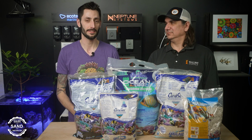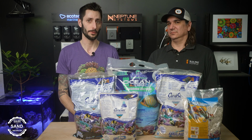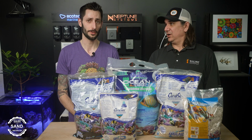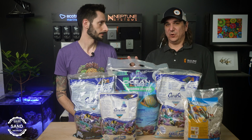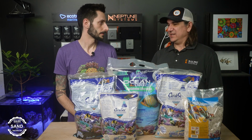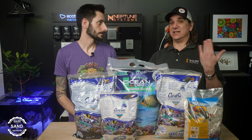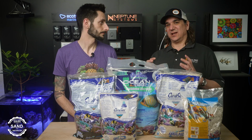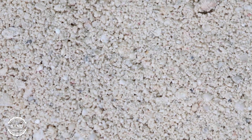Or if you just want to add some for one of those critters that you got that needs that fine sand, you can pick it up dry or in the regular Ocean Direct as well. A couple of things here. They have the oolite sand, but they also have the normal original grade. And the original grade is actually, we forgot about this, a mix of grains because it hasn't been dried. Yes. So it's got a little bit of oolite in there and a little bit of special grade in there. So it's somewhere in between.